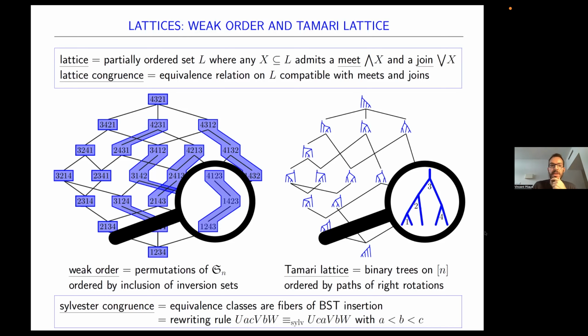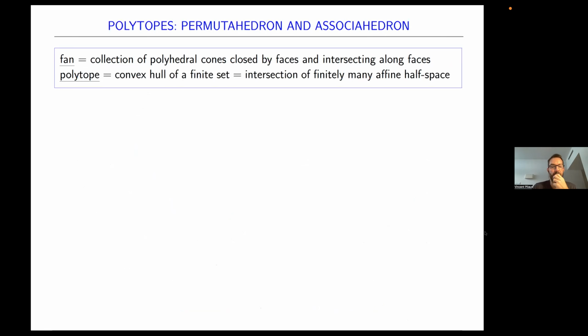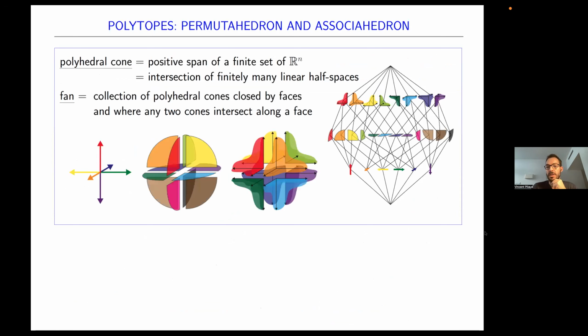So now let's do the same at the level of polytopes, or geometry. Let me remind you about fans and polytopes. So I will work with fans. A fan is a collection of polyhedral cones, which is closed under faces, and such that any two of these cones intersect along a face. So here is an example of a fan. You take all these cones. One of the cones is missing: the cone with just the point 0. It should be there. These cones glue together nicely and they form a fan. And what you see on the right is the inclusion poset on these cones.